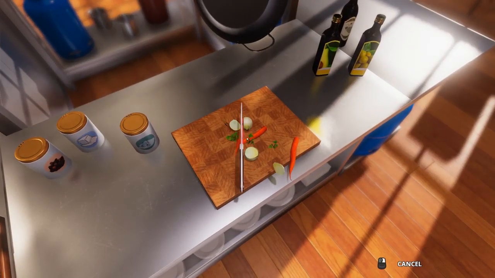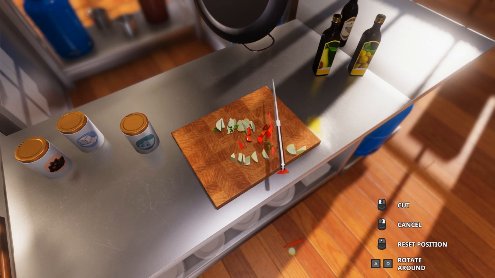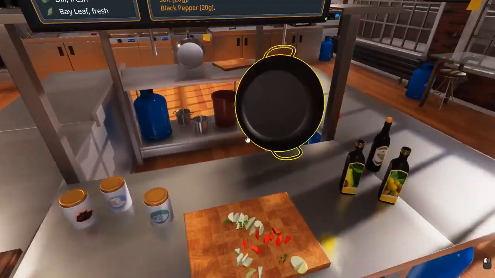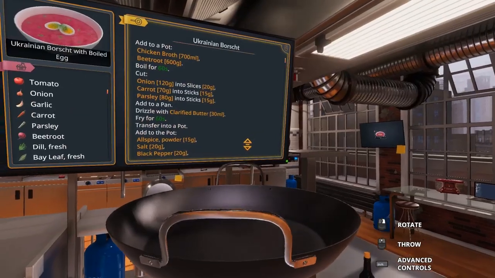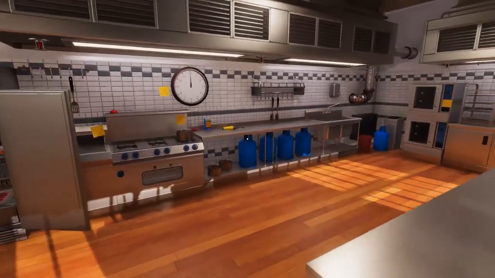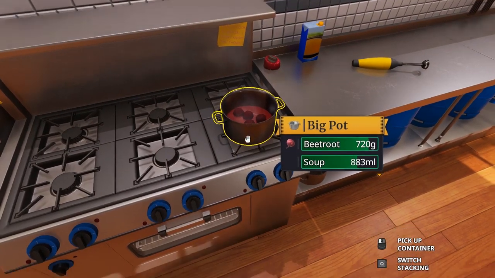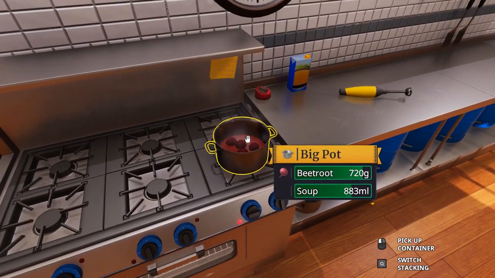Okay, so now we cut. Ah yes, this is just like old grandmother used to make. A babushka. You must love your babushka. She make very good borscht. Add to a pan. Hey, I have pan right here. I do not like this pan. I think I need other pan. Oh shoot! Oh my borscht! My borscht. Oh, is that good? I don't know if that's good.